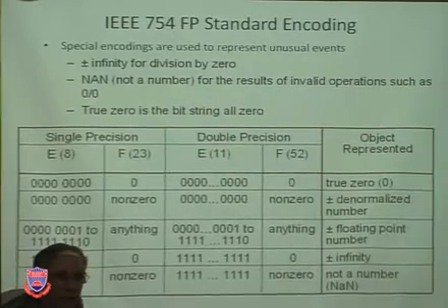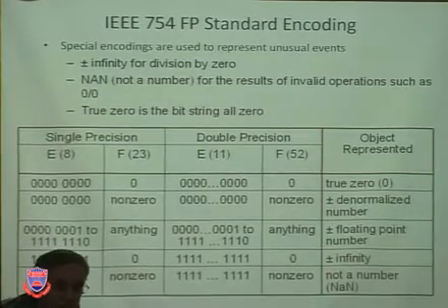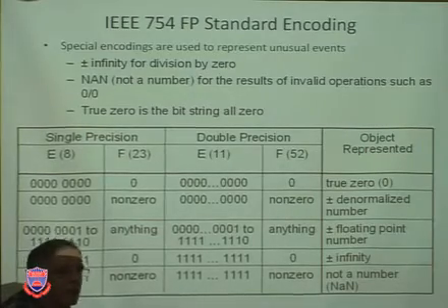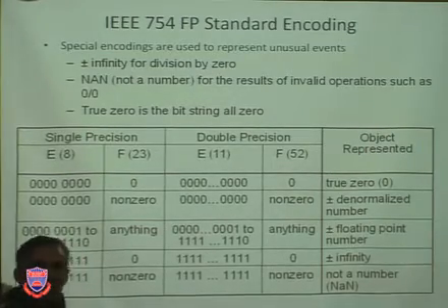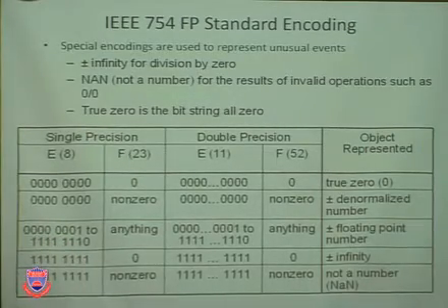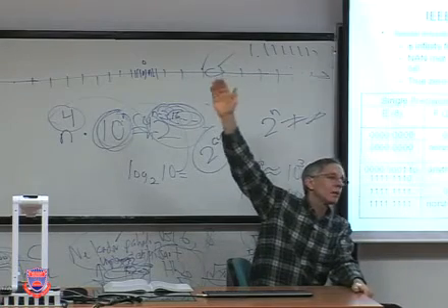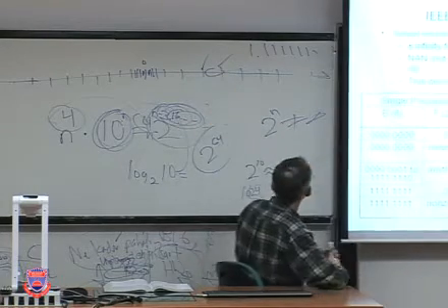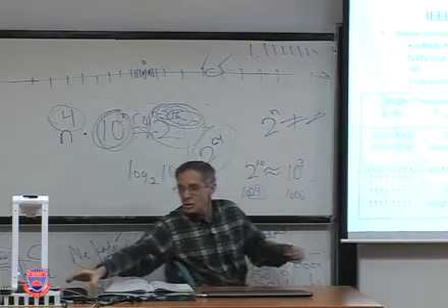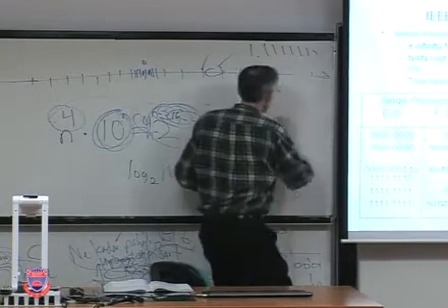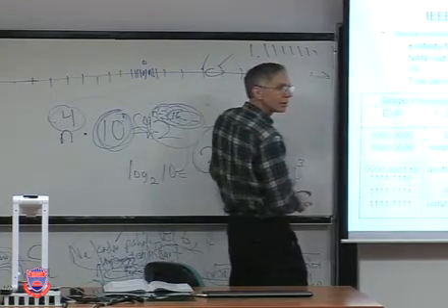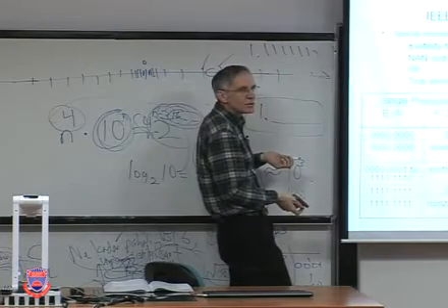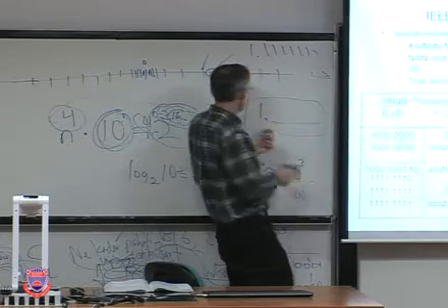A denormalized number. Well, if you know what a normalized number is, then you know a denormalized number means it hasn't been normalized. It's outside the range of normalized numbers. If you don't know what a normalized number is, that doesn't mean anything to you. Raise your hand if you know what a normalized number is. Okay? All the normalized numbers in base 2 are going to look like this. 1 point, and then a whole bunch of zeros and ones. That's a normalized number in base 2. It won't look like anything else.